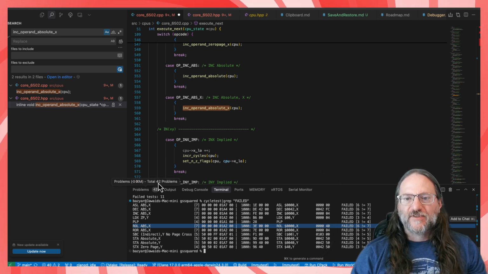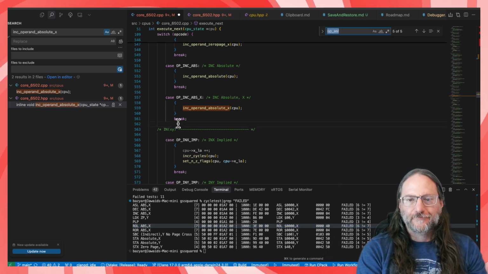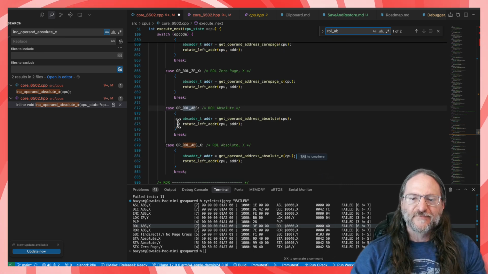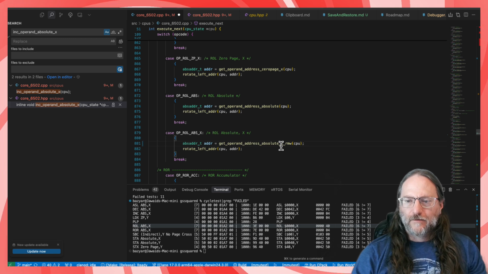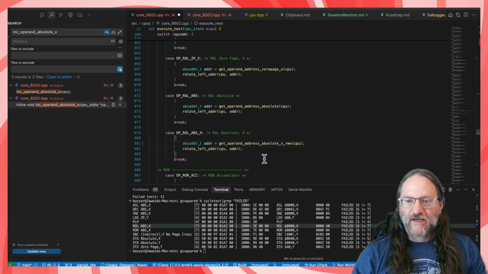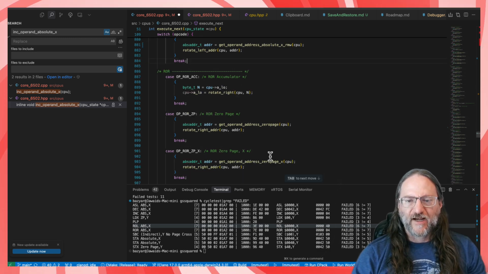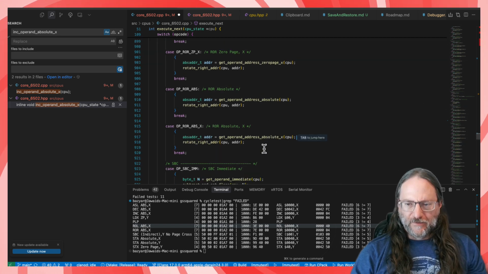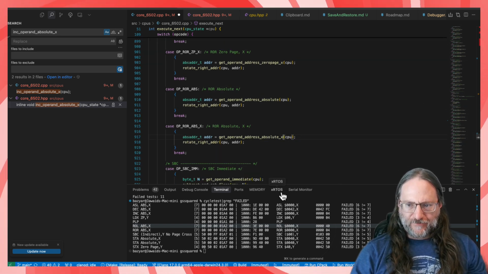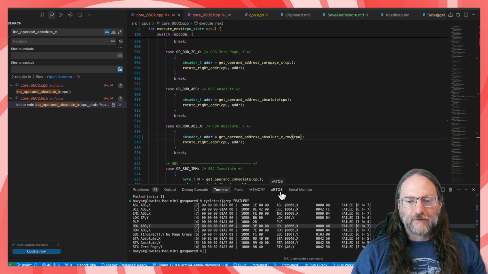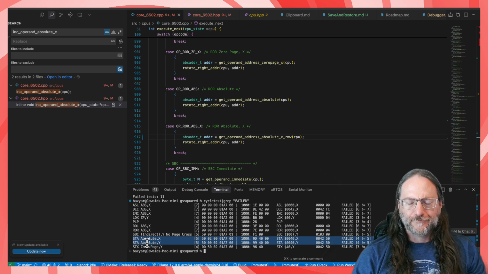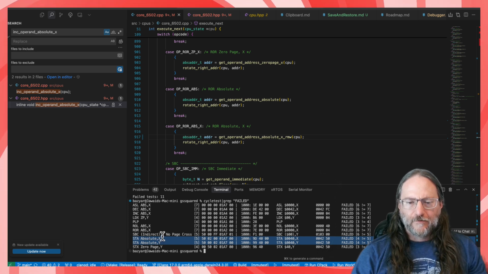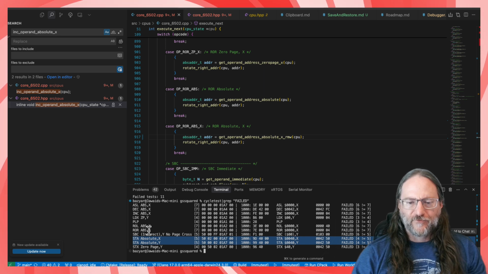Rotate left absolute, comma, X. Okay, thank you, AI autocomplete. That is correct. Okay, rotate right. Absolute, comma, X. Yep. So I did 1, 2, 3, 4, 5.